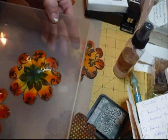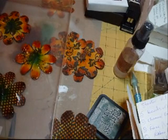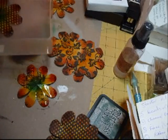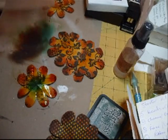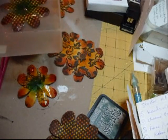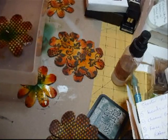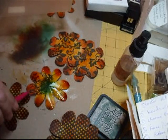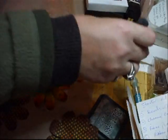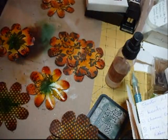Don't know if you're still filming. Yeah. So that, I'm just going to leave them to bleed. And get my tweezers, and then I need to just do the rest, but I didn't want them mixing with the others. Not quite gone round the edge on this one. That's it, just let them bleed. Whoops, come away from that one. Again, not quite gone round the edges on this one. You have to whip them out really quick so you don't want them to run.